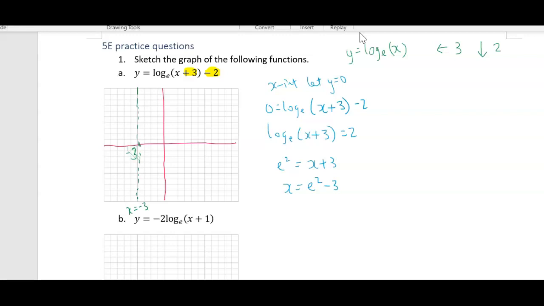All right, so we need to leave it in exact form unless a question specifies that you can approximate, so you can put it to decimal places. When we sketch this in a sec, we'll look at what the approximate value of that is. All right, so for your y-intercept, we let x equal 0. So we're at y equals log base e of 3 minus 2. So your 2 points, your x-intercept and then your y-intercept, you should write as coordinates.